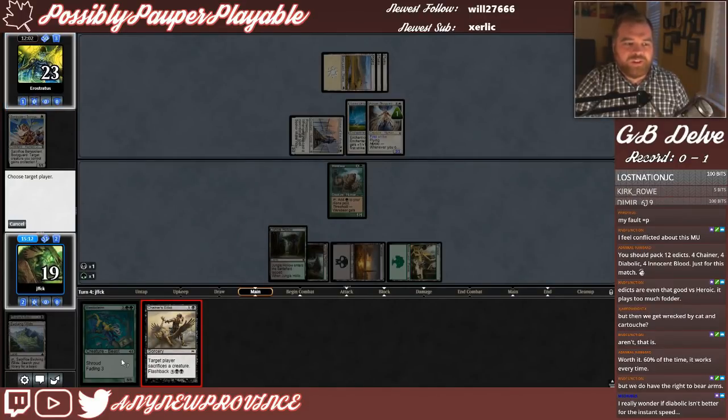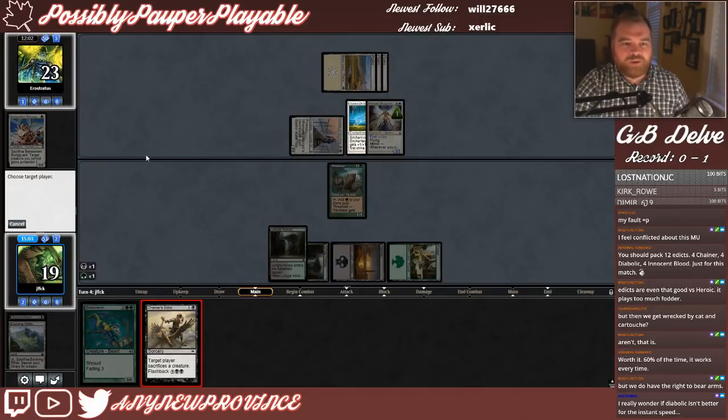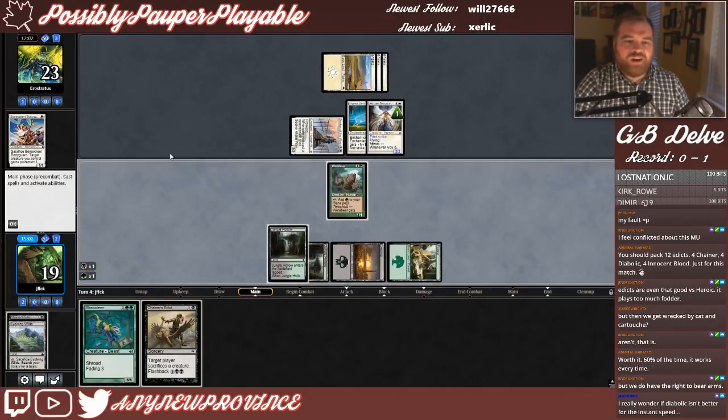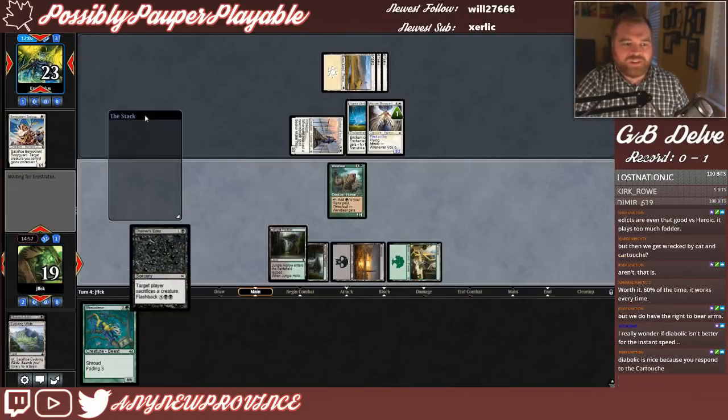Yeah. I mean, Blastoderm can block Seeker of the Way real good. But they're going to leave this on the battlefield, so getting Blastoderm down, actually, yeah, I'd rather just leave them with less relevant attackers.